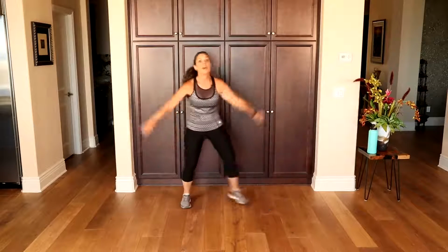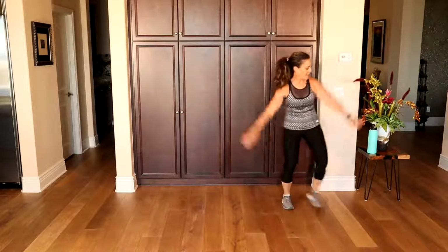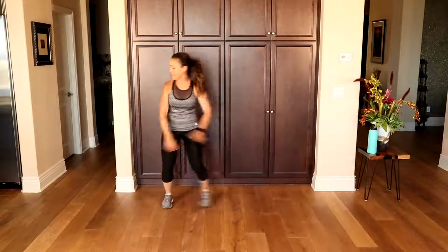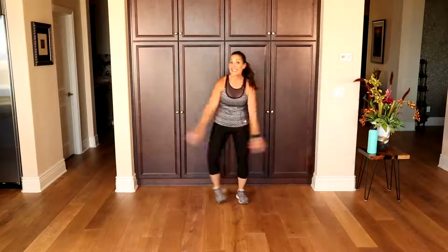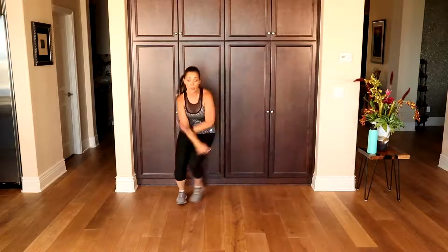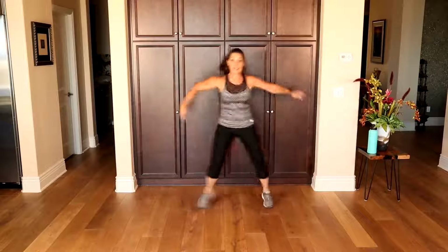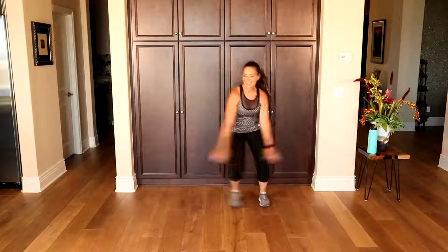Back. 4 steps. 4 steps. I gotta remember my very outside point. 2 steps. Single tap and hold. If you're ready, last time through, you can add the cardio intensity or not.